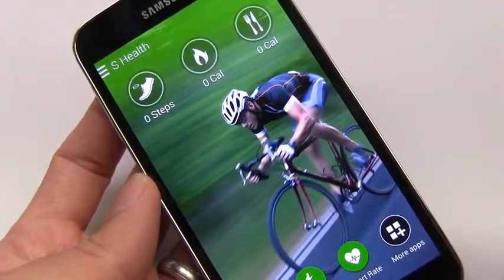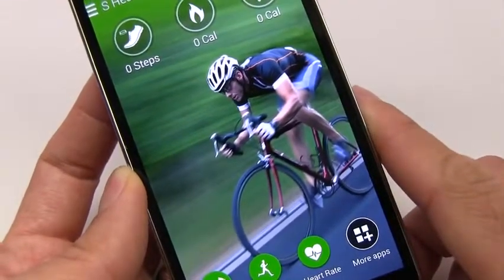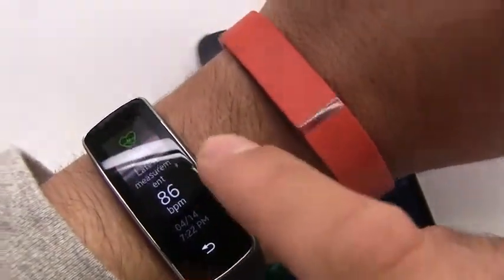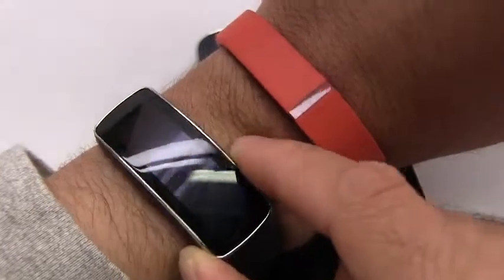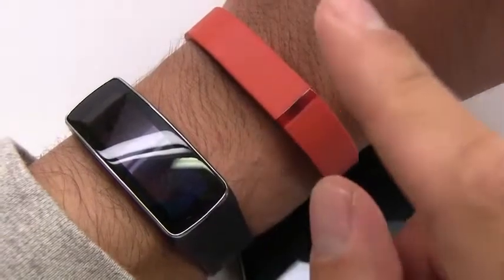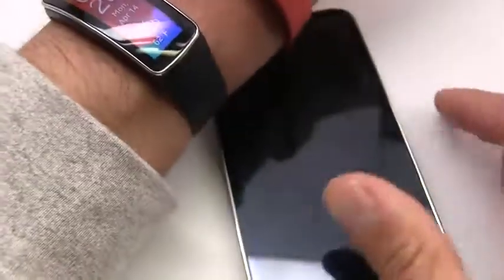We keep seeing these discrepancies — yesterday was a 1.1-mile walk measured as 0.5. I don't even want to think what would happen after a long run if this only measured half of it — that'd be really disappointing. Samsung needs to go back to the drawing board. I really think they should stop marketing this as the Gear Fit, maybe rebrand it as a slim smartwatch. Either that, or iterate and come up with a better product. If they're going to focus on fitness, they're trying to do too much on one little device. My suggestion: buy a fitness band like this at about half the price if you're trying to get fit. If you want a futuristic fancy smartwatch, this might be worth $199. This is Xavier, and this is the Samsung Gear Fit with the Galaxy S5.